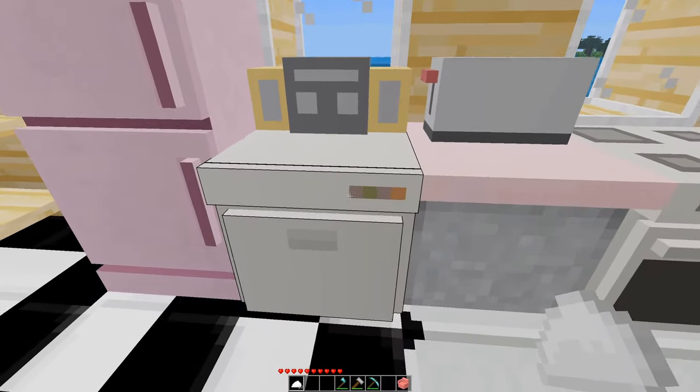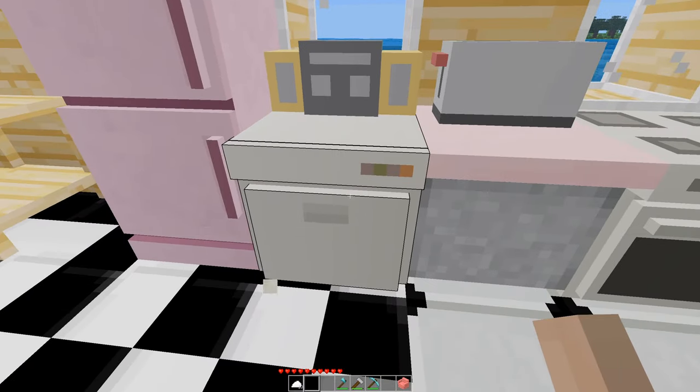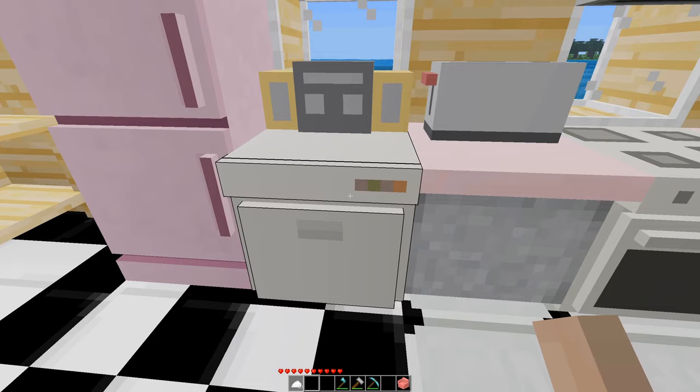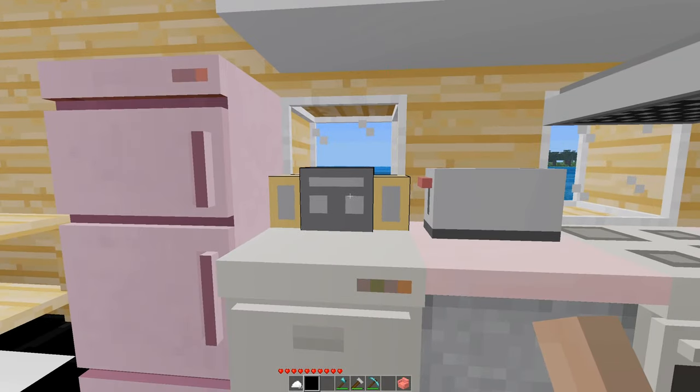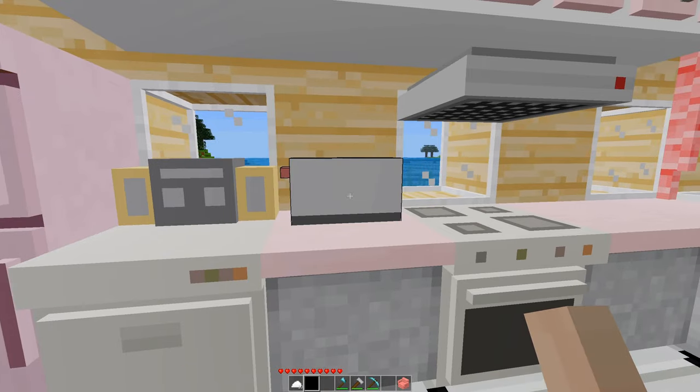We've got a dishwasher. Yes, this was the dishwasher. It's just decorative. You can't do anything with it. We have a fantastic radio. Unfortunately, it has really bad reception in this kitchen, so you only get static.